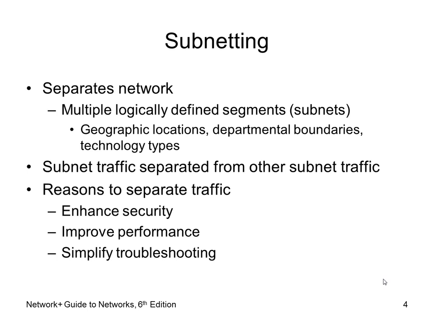So with subnetting now, we break that large network down into smaller pieces. So now we have rooms of 20. Could you possibly get a word in a room of 20? Sure. That's what subnetting does. It breaks our network into smaller pieces. Okay? Multiple logically defined segments or subnets. Geographic could be by location, could be boundaries, could be technology, all kinds of different ways. Okay? They separate them from each other. That's what a subnet does.